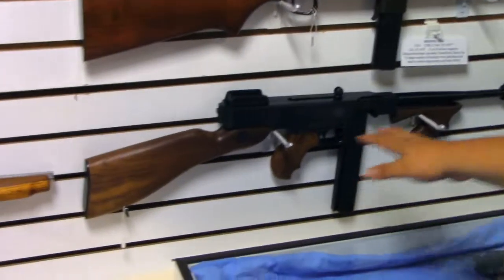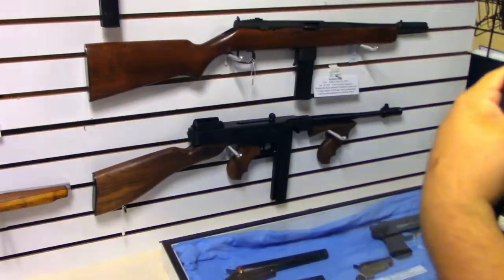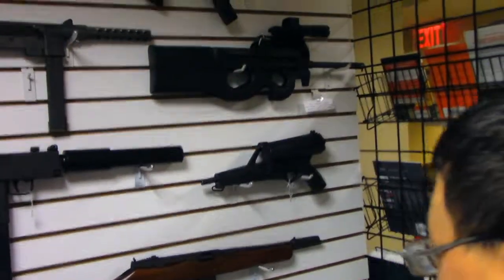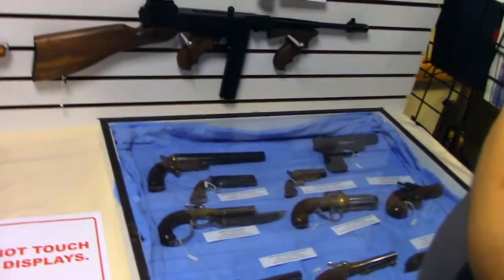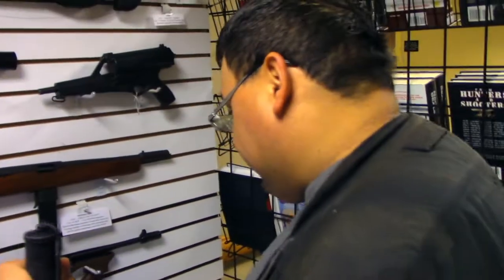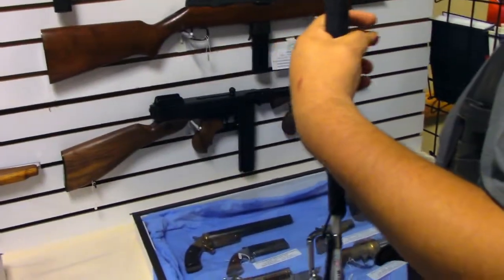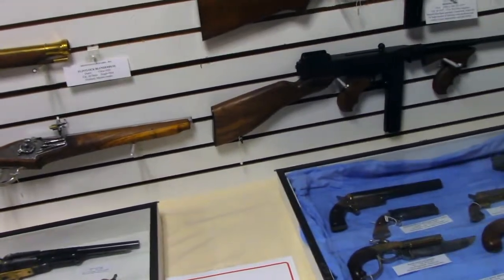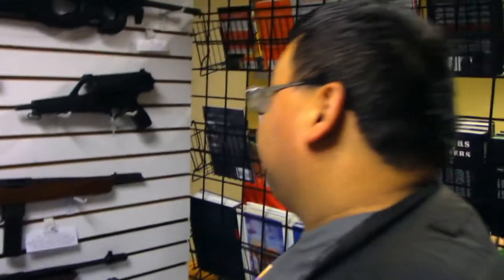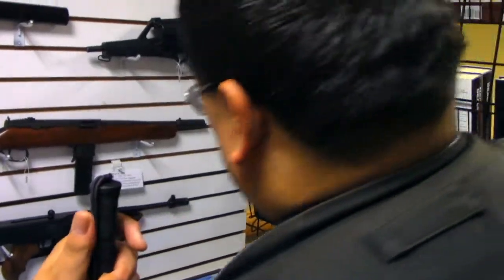This is my dad's favorite of all time. My dad loves the Tommy gun. I can't blame him. It's classic. It's great. And durable. Oh yeah. If you shoot someone with 20 rounds of .45 ACP at 600 to 800 rounds a minute, there's no way they're getting off. Well, the first couple rounds, I'm not. You should be done. Oh, I hope so. But I've heard people say they preferred the magazine to the drum. Yeah, because the drum rattles too much and it tends to jam. Yeah, the jamming is the worst part. Oh yeah. Well, rattling is pretty bad, too, if it gives away your position. You're still dead.